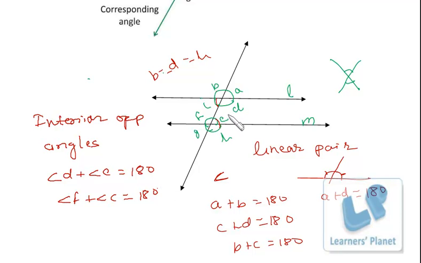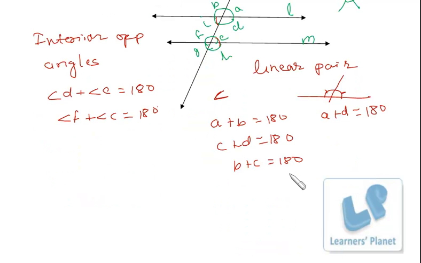So we got to know about linear pair, interior opposite angles, alternate angles, vertically opposite angles, and corresponding angles. So these are the various angles which are formed when we draw two parallel lines and a transversal intersecting both of them. Okay, and that's really important. Just revise this part, particularly this part, 2 to 3 times, so you are able to learn them in a better manner, right?